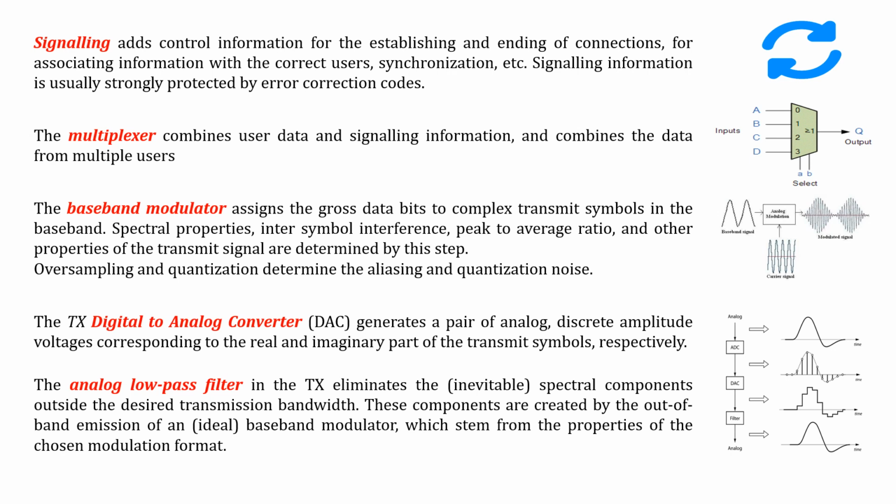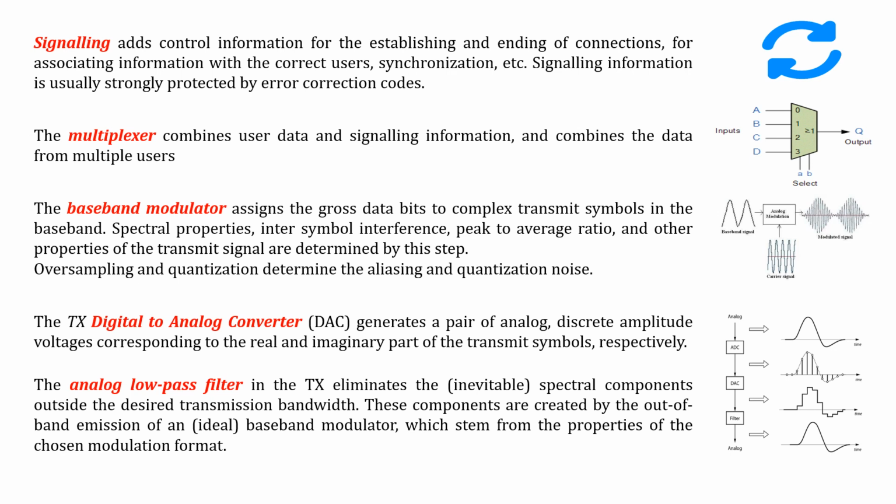You can correlate this with computer networks, where you might have come across the TCP protocol. The TCP protocol is also called a reliable protocol. In a reliable protocol, when you transmit a message, before transmission there will be certain signals exchanged. We call these handshaking signals. These handshaking signals are what make the TCP protocol more reliable. So we can relate these handshaking signals to the signaling or control information which is added here in the mobile communication system.